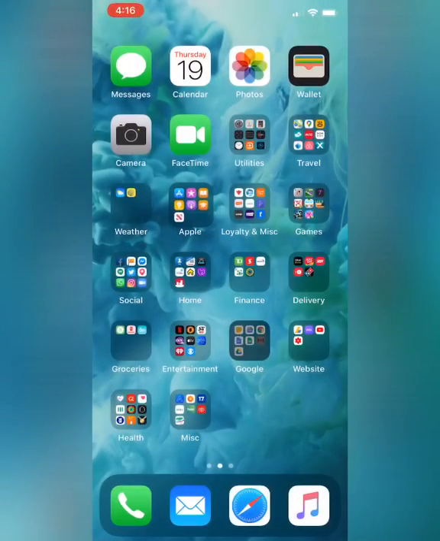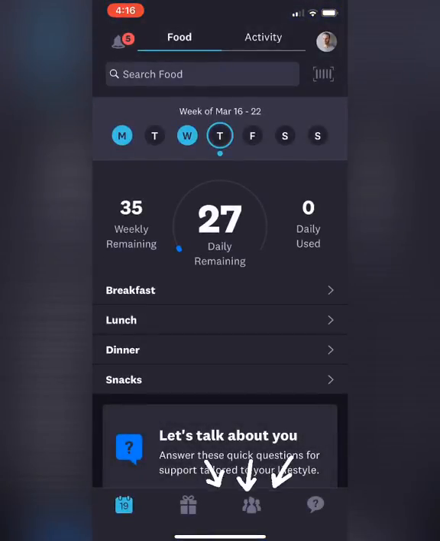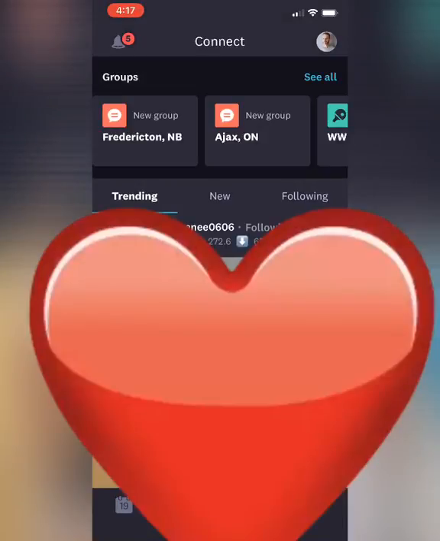Once you've completed these steps, the next step is to find your virtual workshop, which is what I showed in my original video. If you open the WW app, the first thing you'll want to do is wait till it loads. Then once it's loaded, you'll click the little people at the bottom of the app, which will then open the groups section, which is at the top here.